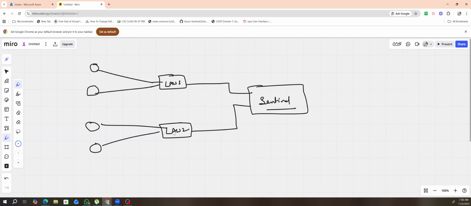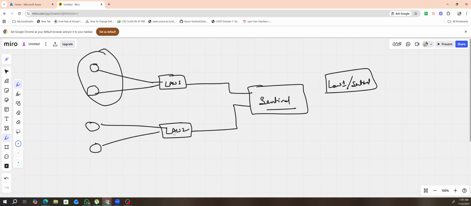When I click on the Sentinel, I get these two options, LA1 and LA2. When I want to see LA1, I get the details of these two machines.